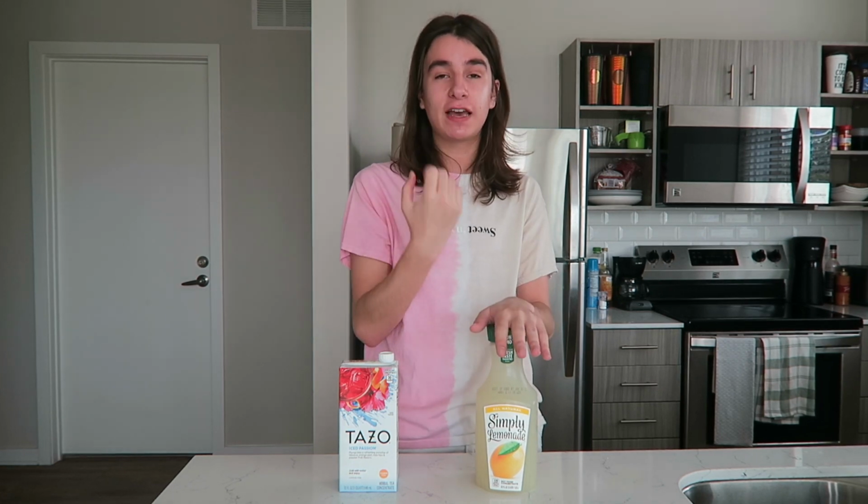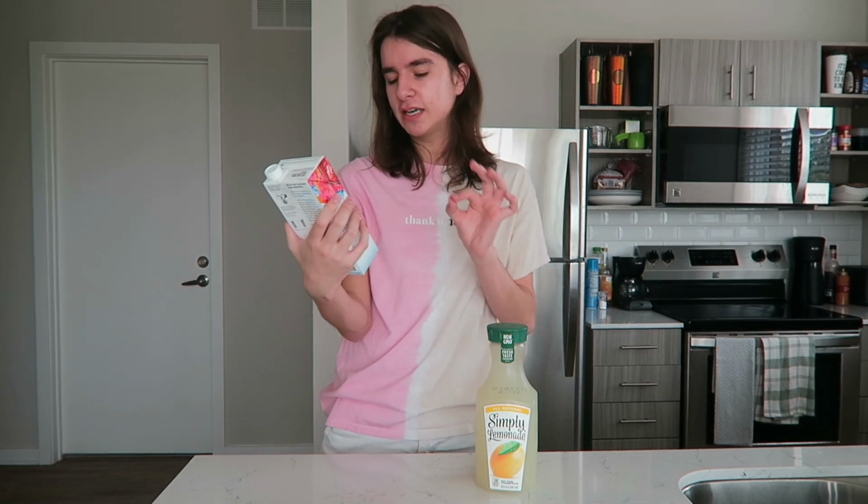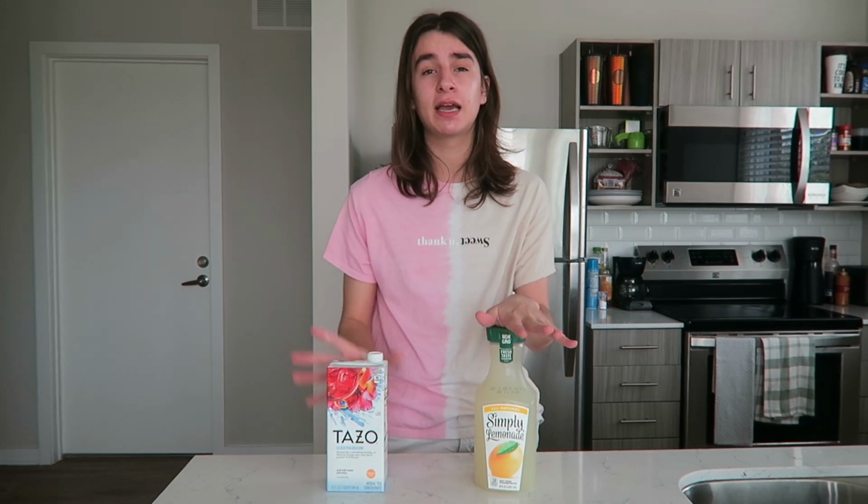So let me break down the flavor profile of this drink for you. You're gonna get the tangy and sweet lemonade. That citrus flavor is gonna punch, yes. And then the passion tea is gonna give you hibiscus, orange peel, rose hips, passion fruit. It's the hibiscus for me. That is the prominent flavor in this tea. It is so, so good. And it combines perfectly with lemonade.